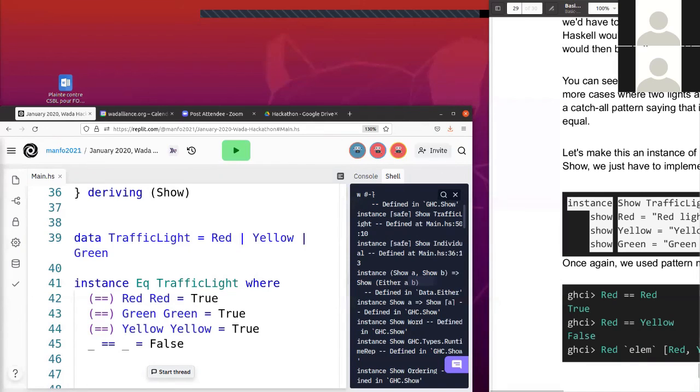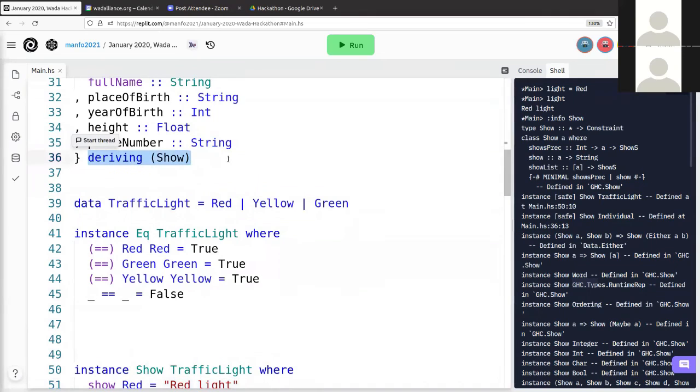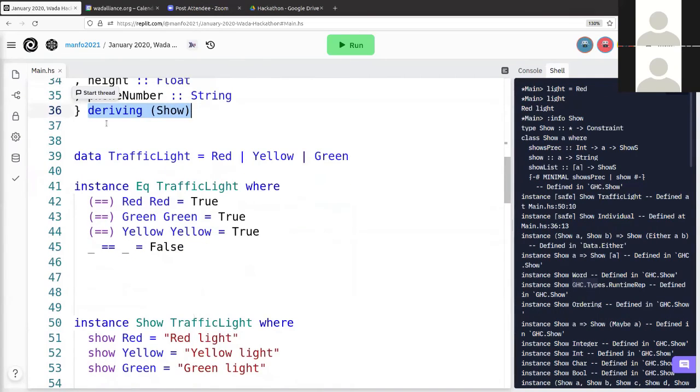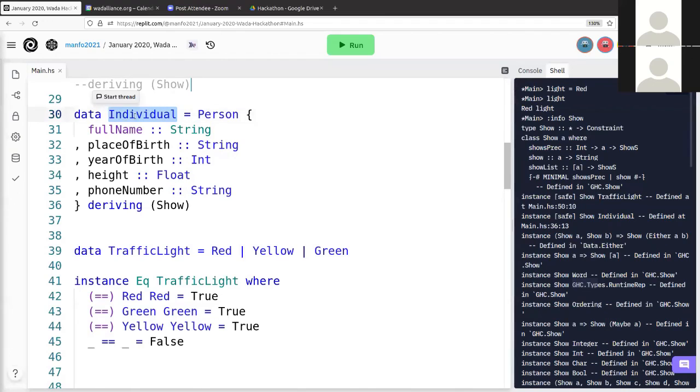I just wanted to say, I don't know if you saw the chat, someone asked from a little bit earlier about deriving show, what that means. Okay, so the deriving show that we have up here is actually automatically implementing an instance of show for this type.